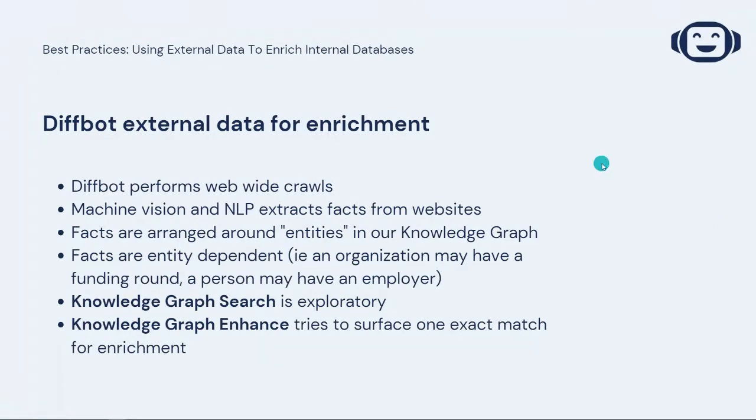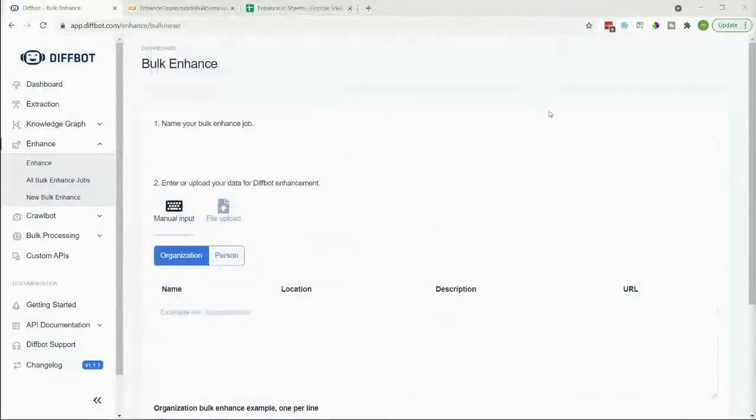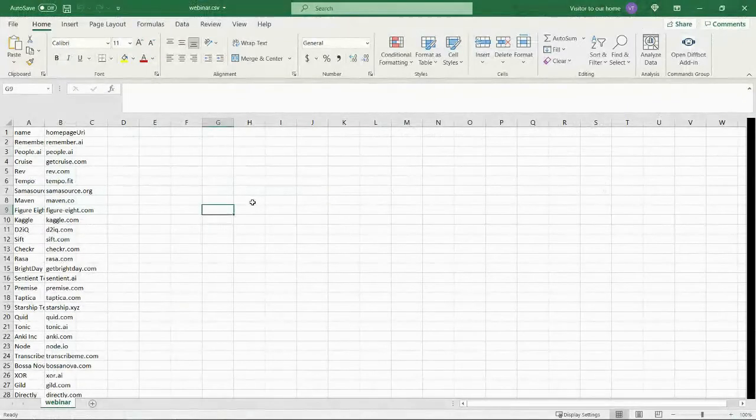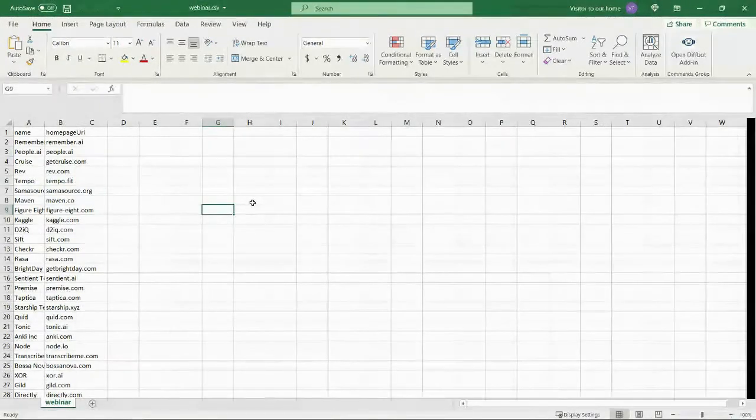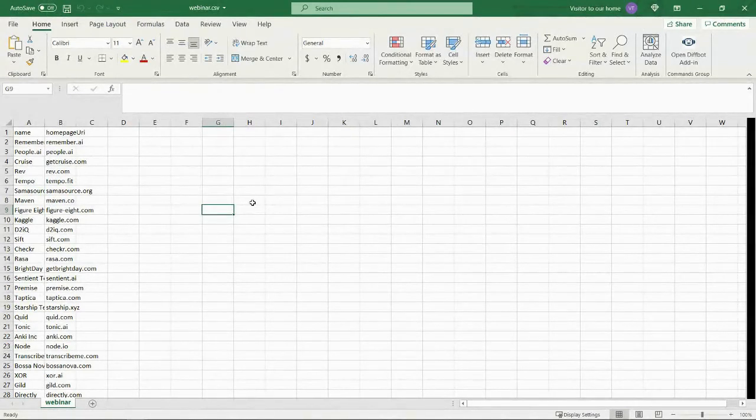So with this introduction done, I would love to jump into Diffbot's dashboard at app.diffbot.com. Feel free to follow along if you have a trial or a subscription. And basically, I have a sample data set here. Let me pull it up on the screen. Let's say maybe these are leads gained through a form, or maybe it's the start of an account-based marketing list. These are basically AI companies, companies that at least partially work in AI products, and they are located in San Francisco. But we don't have much information about them outside of their name and their URL.